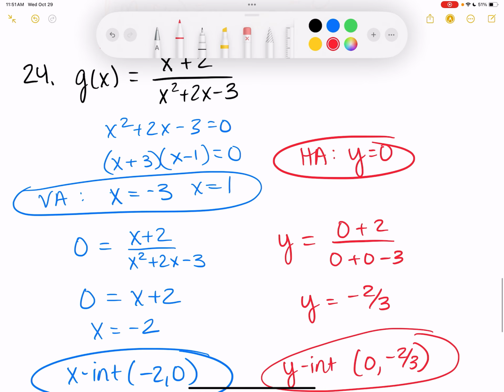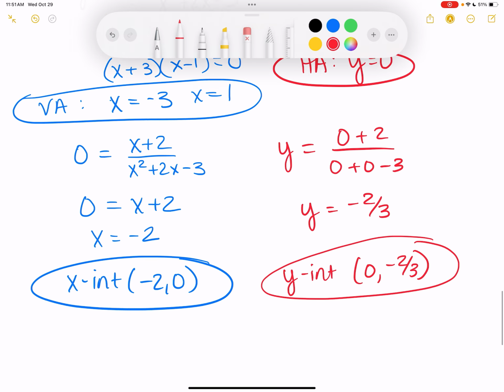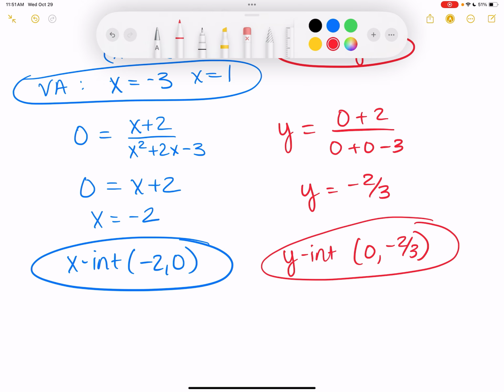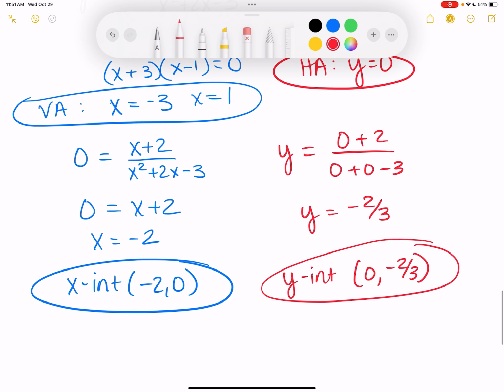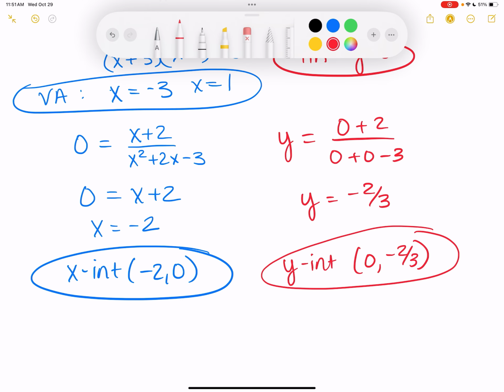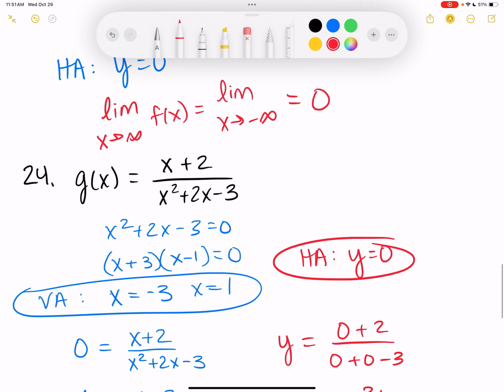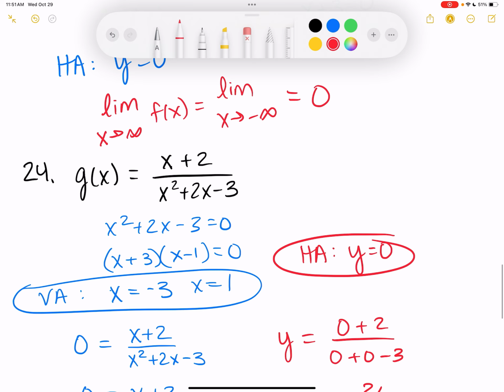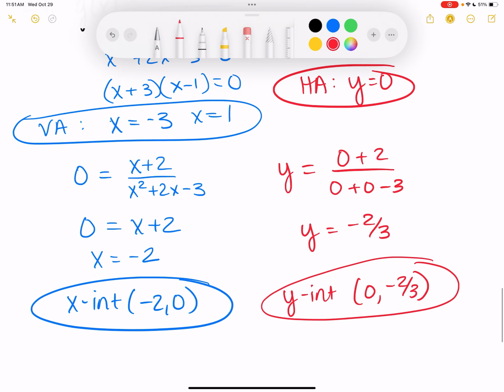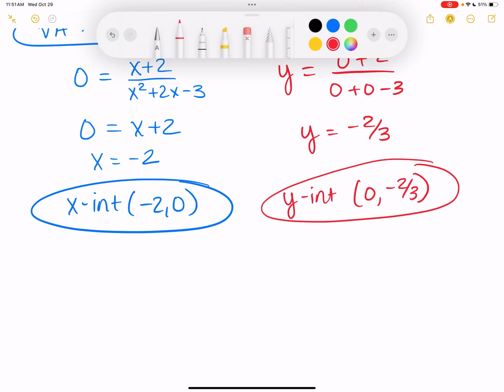You would also have to graph it and see what it looks like. But if you put it in your calculator and graphed it, you'll see it. How do we graph that? Just plug it into your calculator. My brain is fried right now. All right. Questions on that?